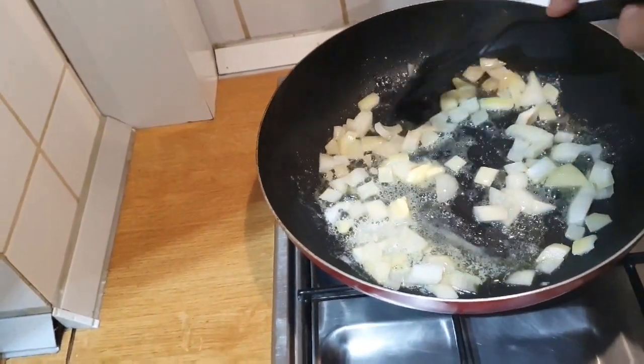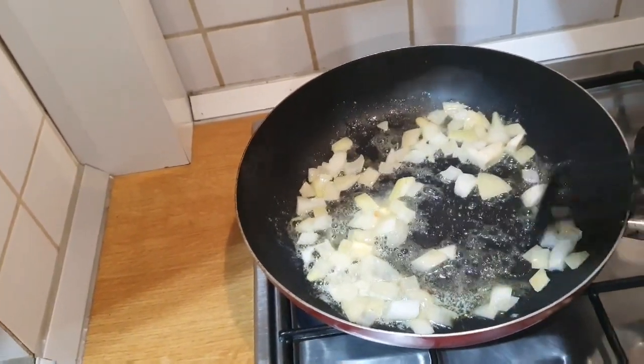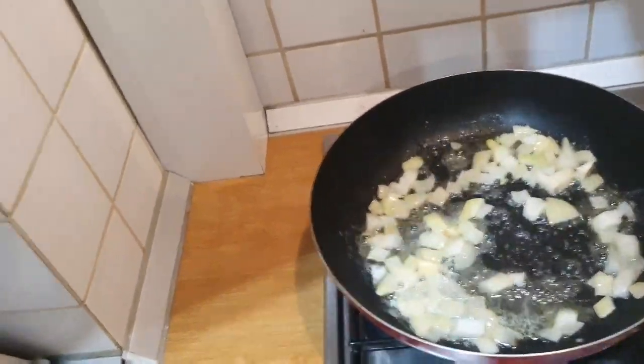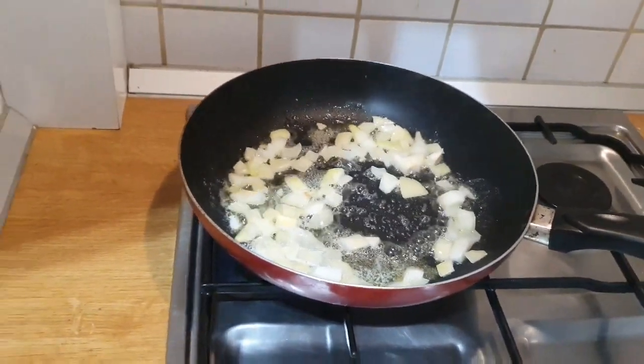I've got it on a non-stick frying pan and it's up pretty high. Alright, so that's looking good. I'll start throwing in the mushrooms.